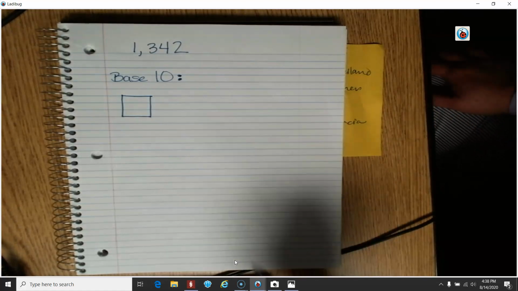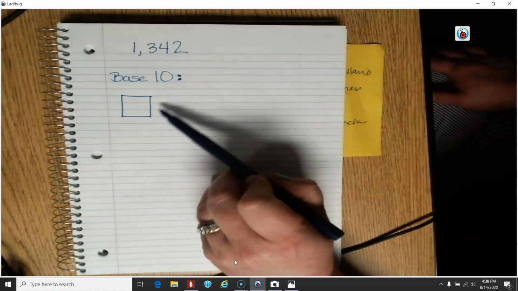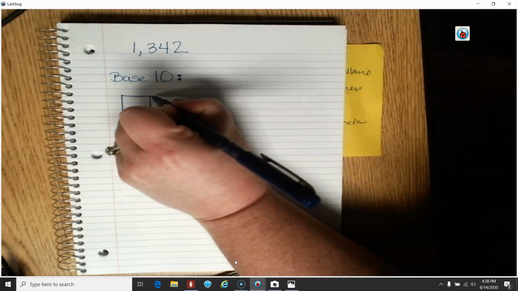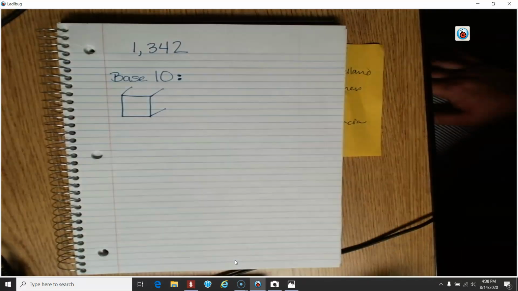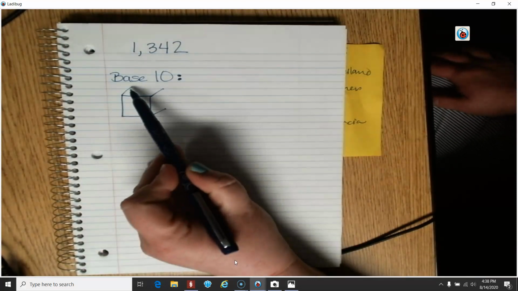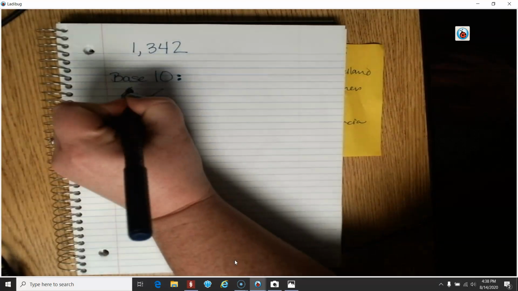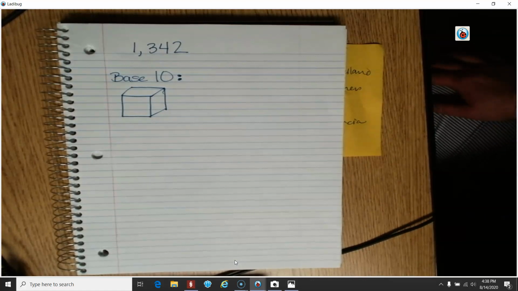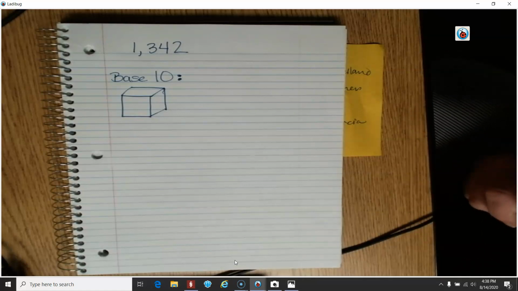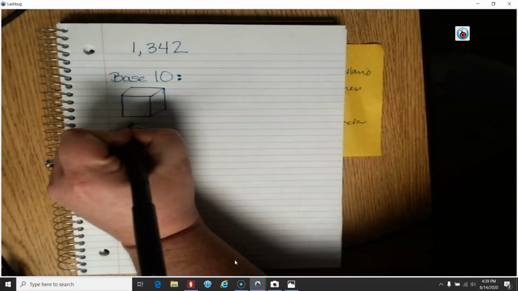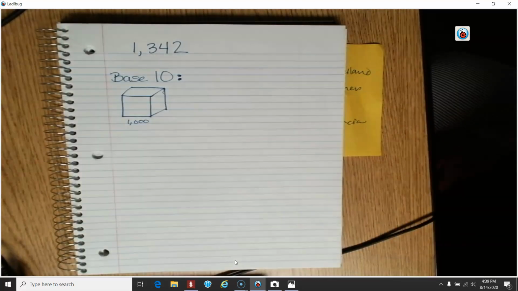Okay, now on these 3 corners, I'm going to draw a diagonal line going out. Okay, so I'm going to do like this, and like this, and like that. And again, it doesn't have to be perfect. Okay, now you're going to connect these 2 lines and these 2 lines. So you're going to go like this and like that. Okay? That is a cube. Now you do not have to draw all the lines to represent the rods and the flats. We're just going to know that a big cube like that represents 1,000. And I might even just write it down here to help me remember as I start practicing.